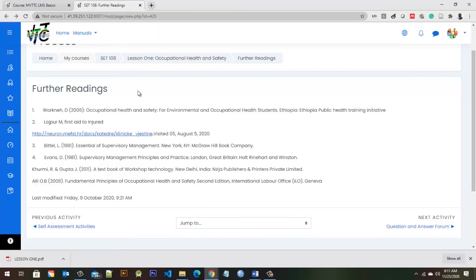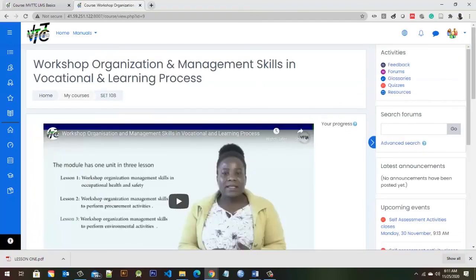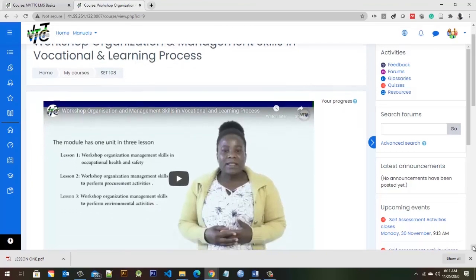I'll take time to read and understand them, and they will assist me in understanding this module in detail. If I want to get back, I'll click on set 108 to get back to the home page of my module. So that's how we access several learning resources of a module in a particular lesson.